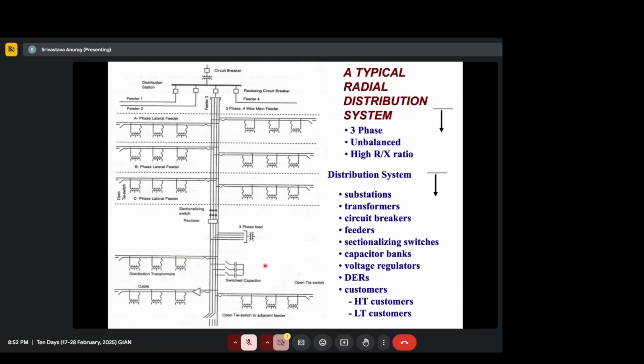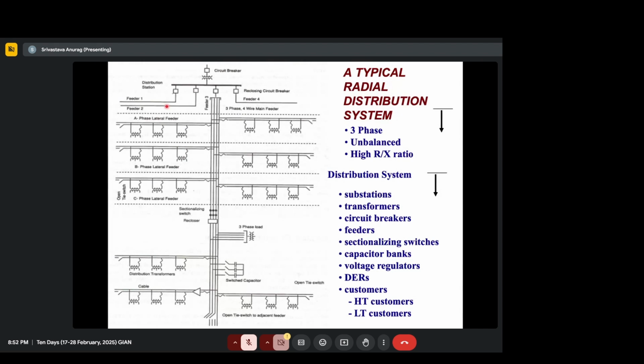So there are some 3-phase loads. There are some single phase loads, which are connected here. And then some of these laterals are tied with exactly the same feeder. So maybe feeder 4 is coming here and tied here, right? Feeder 2 is coming here and tied here, right? Not each, but there will be some normally open. So we have the flexibility to isolate from here and feed the whole thing on the neighboring feeder.